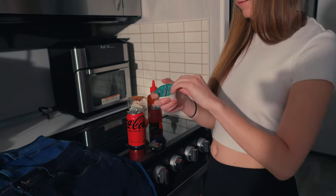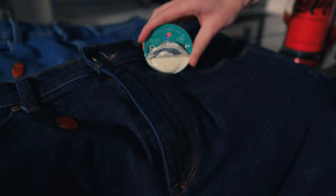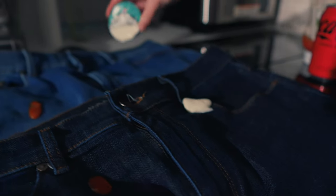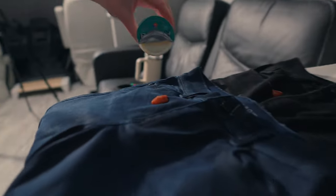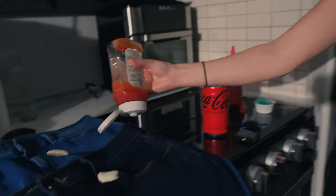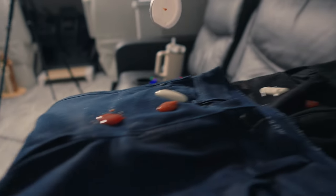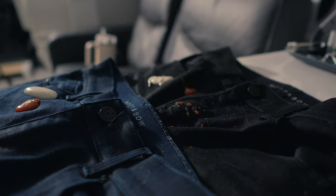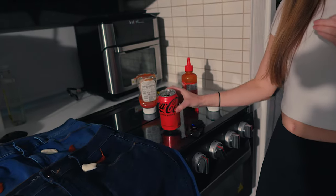Next is the ranch. I hate ranch, for anybody that wants to know. It's thick. Shake it out on there. Ugh, that's disgusting. That's so gross. This is why we don't eat ranch. I love ranch. Get a little more on those. It doesn't want to come out. There you go. And last, Coke Zero.